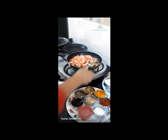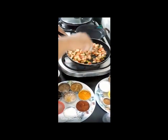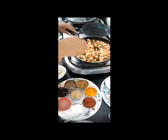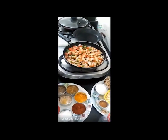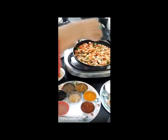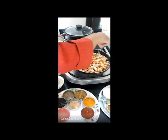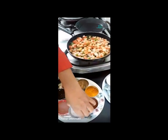Wow, fantastic. You can just see the color of this upma is fantastic. With the cashews, with some chili. So what I told you, all the ingredients together make you feel fantastically filled. Now, I have increased the flame of my gas. What's next is, I'm going to add some, of course, salt. But salt is a pinch, so that you will get a perfect taste. Without the help of the spoon, I definitely use my pinch for the salt. So 3 pinches of salt I have used.